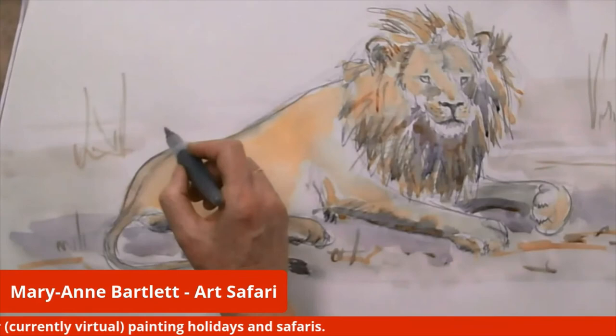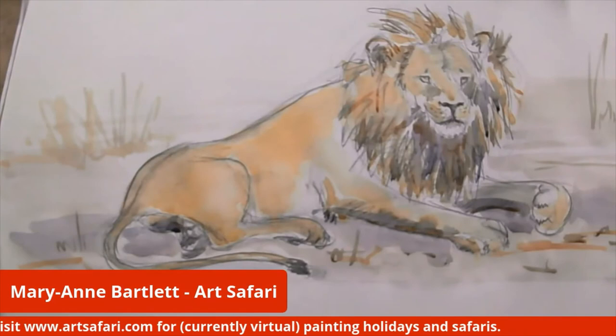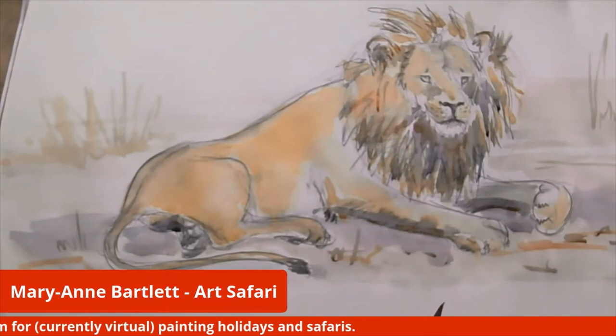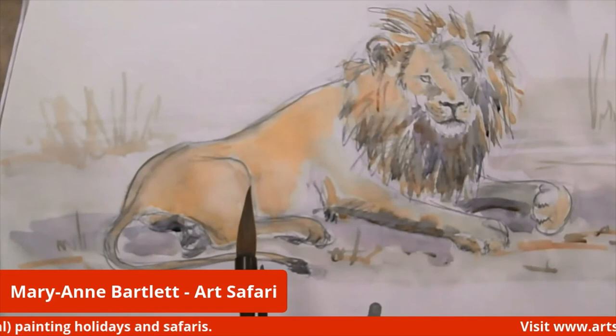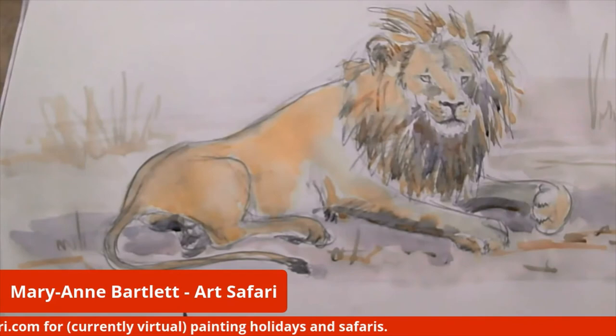I know. I mean, nothing will replace the sounds of the bush and the smells of the bush. So actually, if I'm working on my own, I might well have one of the webcams up from one of the lodges. There's a fantastic organization called explore.org. When you're drawing your lions, actually go to that, put on one of the webcams, you'll feel as if you're in the bush and you'll get some of the tension, and it changes your mark making. When you showed that video earlier, and there was fantastic music in the background, my mark making became much more exciting. So if you have music on, or just the sounds of the bush in the background, you will find that your drawings will change and become more dynamic and more exciting.